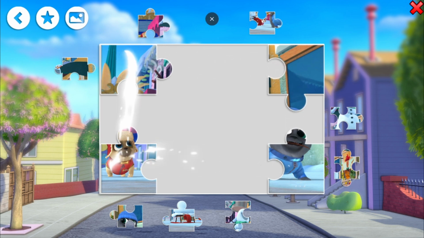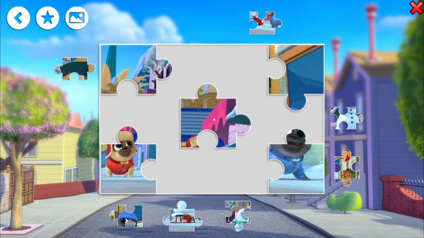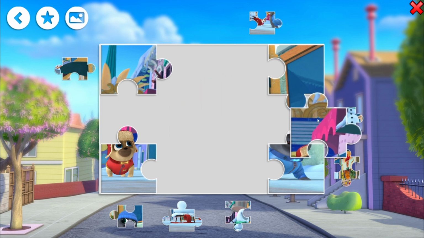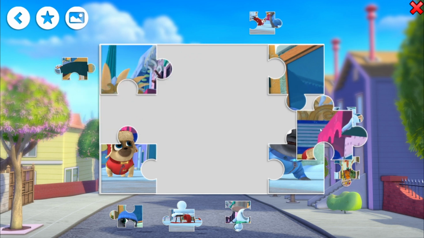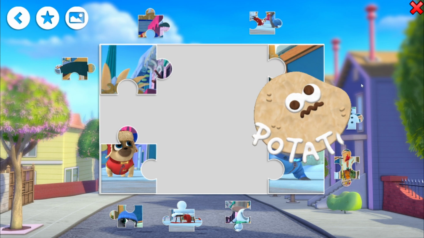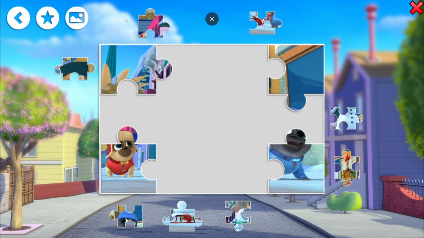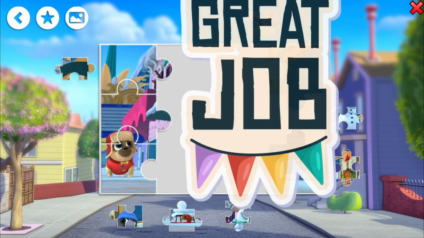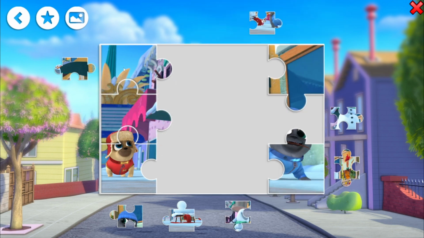Oh, peach puzzles with a line. Cool. Okay. I see peach puzzles with one side line, but I don't know where is the place for these peach puzzles. Maybe this? Not. It's not right. Or this? Yes. Look, guys, it is right. Yeah.